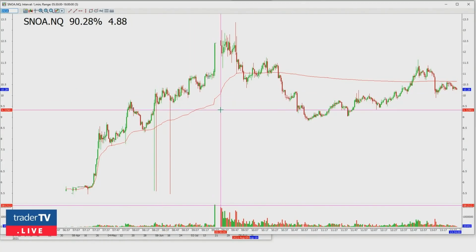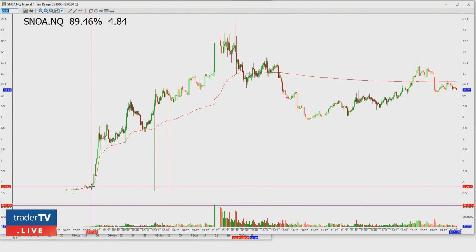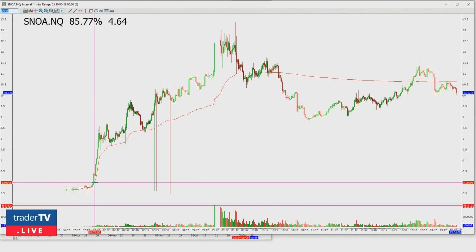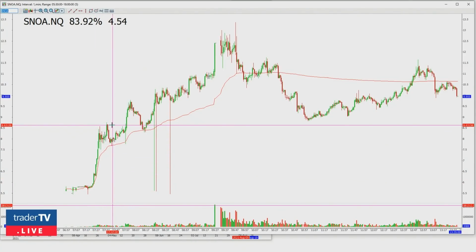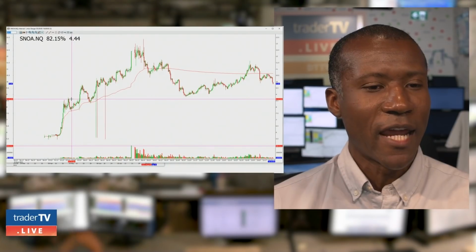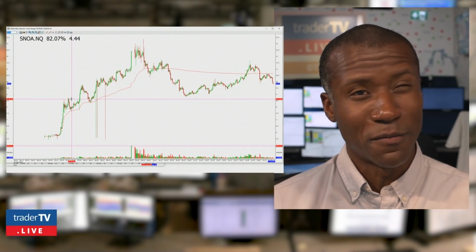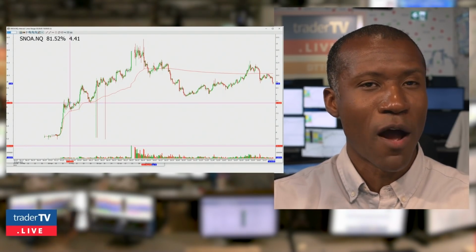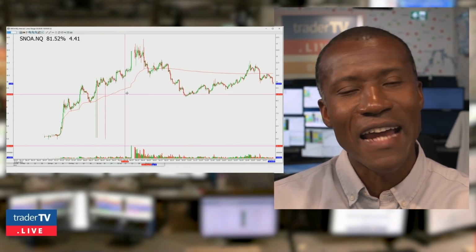So let's imagine a scenario where you've come in. It's easy to see this stock, SNOA, was a runner from early in the pre-market. It made a $5.50 move into $9. But I want to talk about declining momentum and how you use that to your advantage, because that's going to be both an area for entry into what can be possible support. It's also going to be an area of exit for when you might want to take profit off. If you're going to be scalp trading, you're going to be defining those outs.